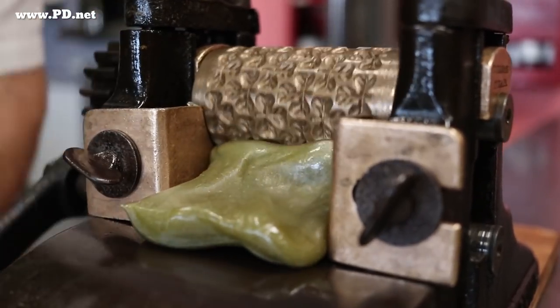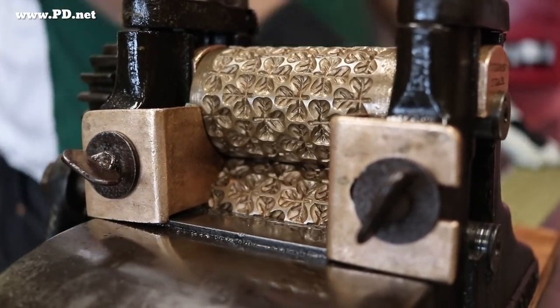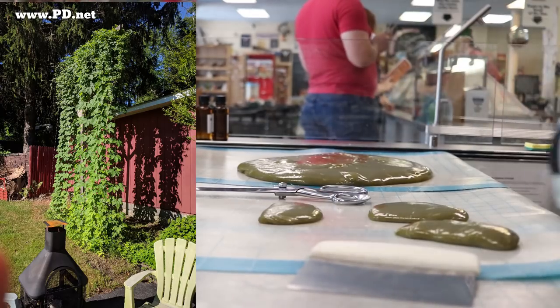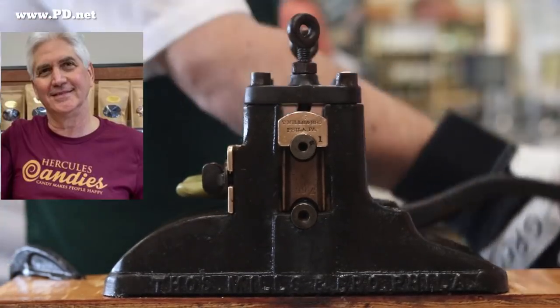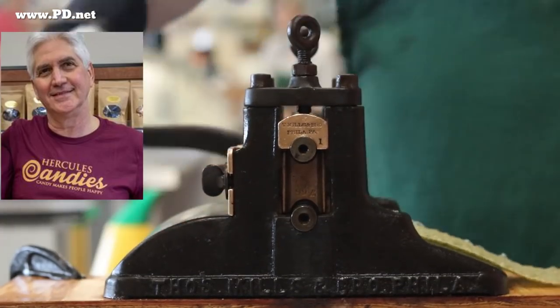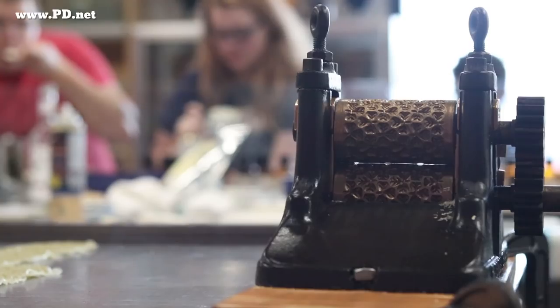I've made beer with hops, but the hops was in pellet form. Fresh hops is something I'd only ever read about until I finally saw it on a trip up north. Here's a photo of it — I have one photo of a hops plant that I've taken, and that hops was in Steve's backyard. Steve's from Hercules Candy, so the only hops plant I have a photo of is from another candy maker's backyard who also has a YouTube channel.